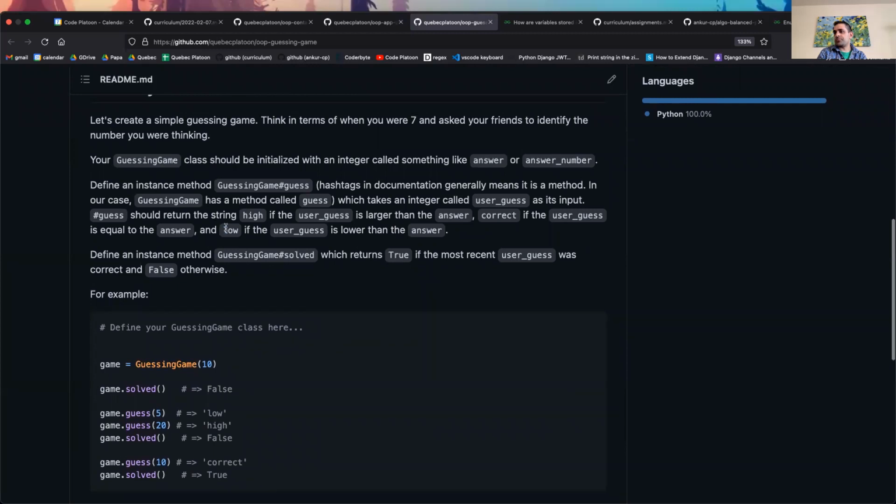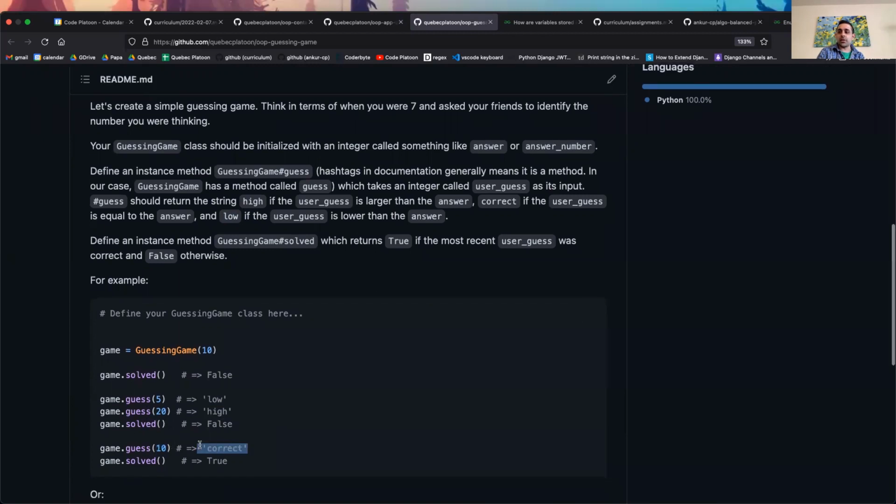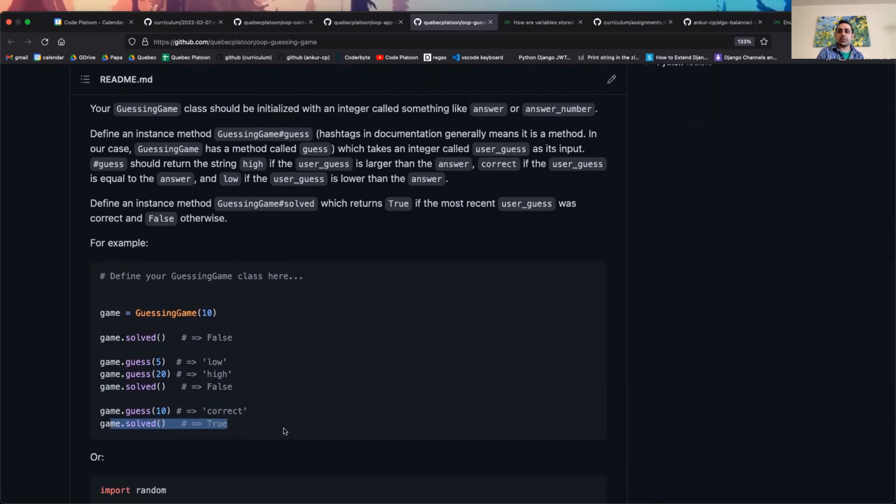I want to make sure I get this right. Sorry, you return low if the guess is too low. So if Grant says 37, I'll say, nope, too low. So then he'll know to guess higher than 37. And then he might guess like 77. I might say too high. And then he keeps guessing until he gets the right answer. So if the answer was like 57, my application should output correct when Grant guesses 57. And then there should be a solve method that returns if the puzzle has been solved yet or not.